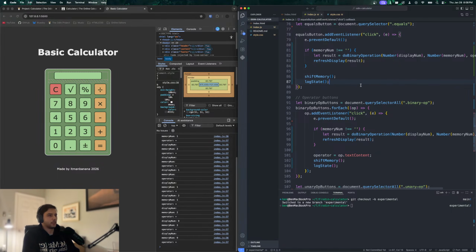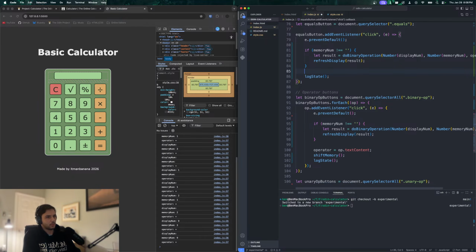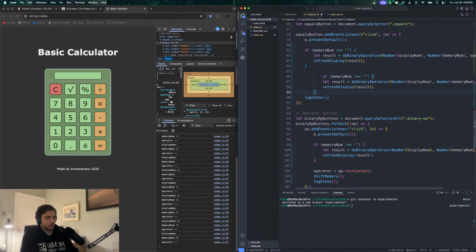So what we want to do actually is shift the memory. Actually, instead of shifting the memory, what do we want to do? Actually, let me think about this. No, we do want to shift the memory.